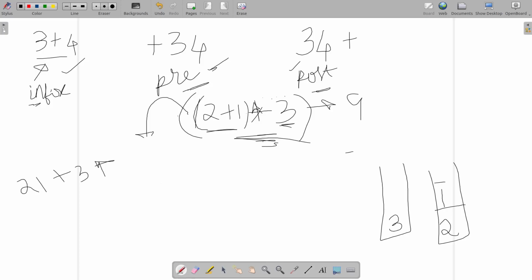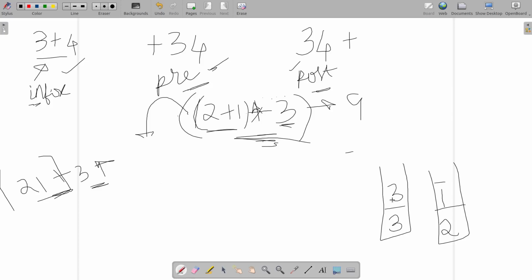Why do we have to push the result? Remember, we are not done here. We still have this part to evaluate, and this result has to be propagated to this part. So that is the reason why we store this 3 into the stack. This is the result of this part of the expression. Now we have a 3 again. So this time we push the 3.